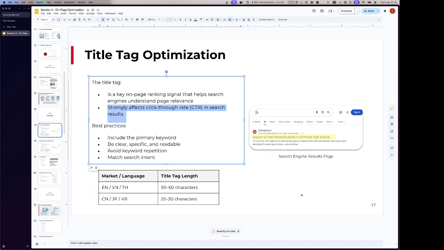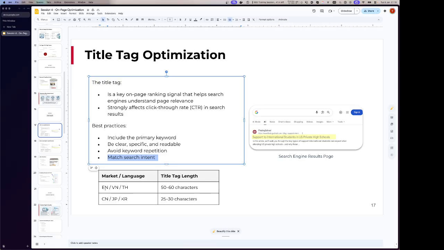So what is the best practice to create this title? We should include the primary keyword in the title. Be clear, specific, and readable. Avoid keyword repetition and match search intent.